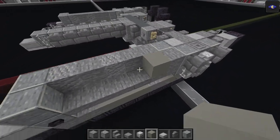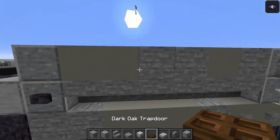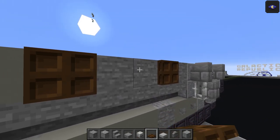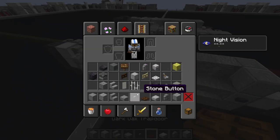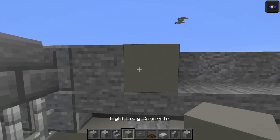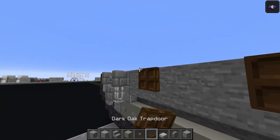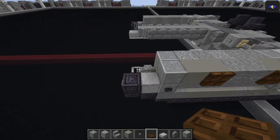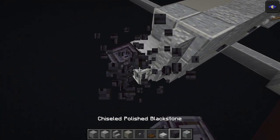Light gray concrete, two stone, then two light gray concrete. Dark oak trapdoor goes on the light gray concrete - flip it down on both sides, then two stone buttons in the middle. Do the same on the other side: stone first, then light gray concrete, two stone, two concrete - buttons on the two stone blocks, then dark oak trapdoors on either side. Last thing on the back: andesite wall, another iron bar.